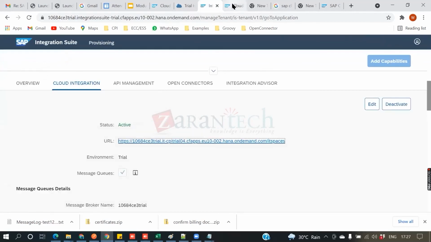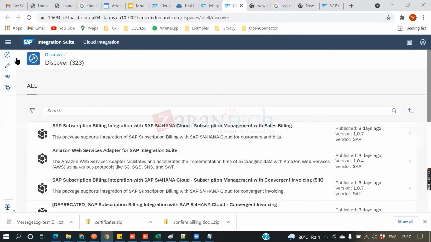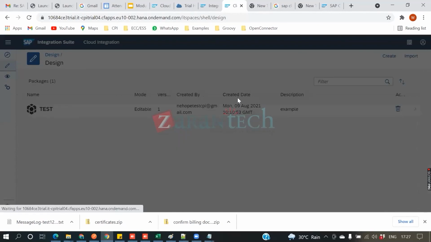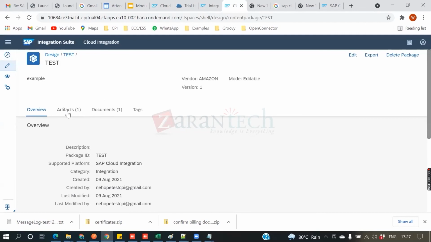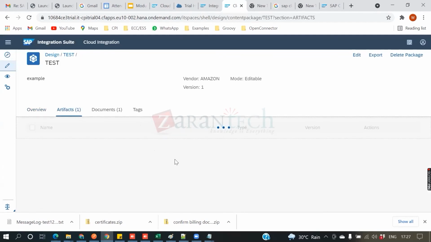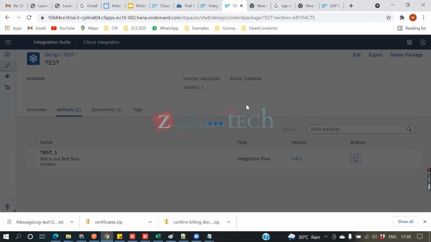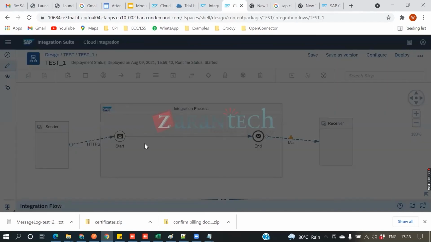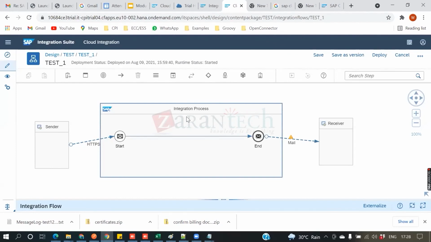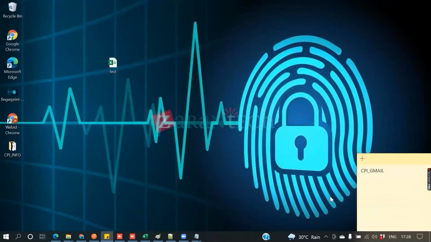Now from tomorrow, we'll start the main topics on SAP CPI: how to create and use each and every function, and how to achieve our business needs, then how to do the configurations. There is so much, but it's very interesting if you know all the functions properly. If you have any other doubts, you can raise them now, else we'll close this.